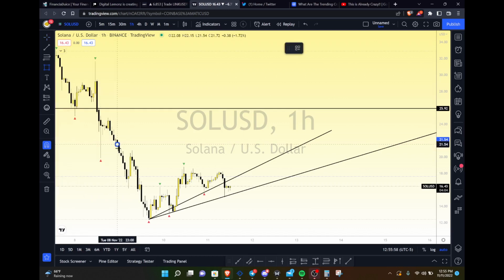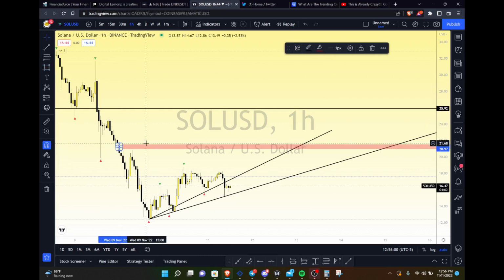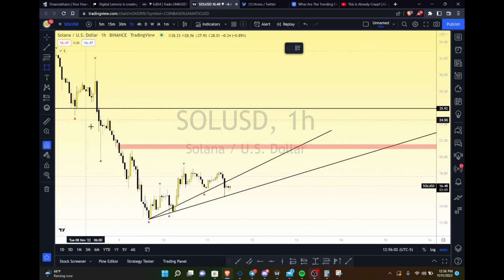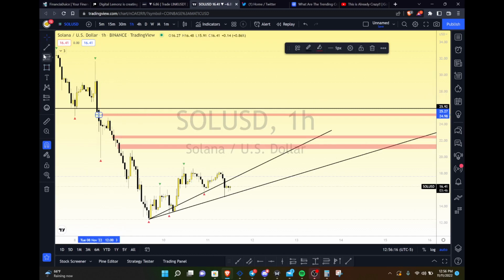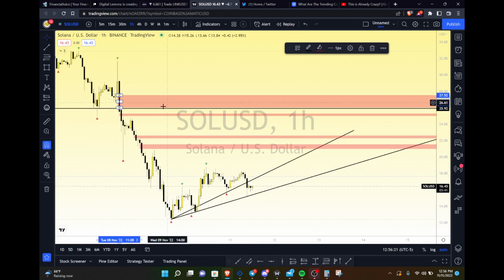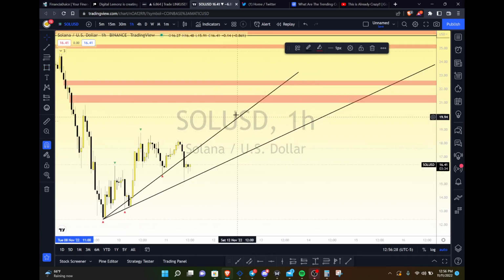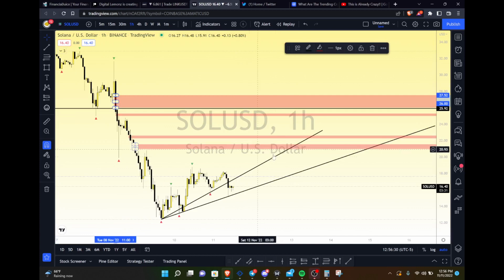So right here, that's a bearish FVG. Didn't get tapped into at all. Any others? There's one right there. And any others that didn't get filled? Let's see. I think there is one right here as well. And then there's one big one right here, which makes sense because this big one up here is technically the same one you're seeing on the 4 hour and a part of the daily as well. So you have a bit more fair value gaps that are closer that you can look to take.